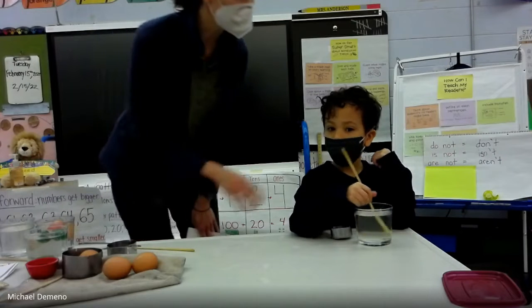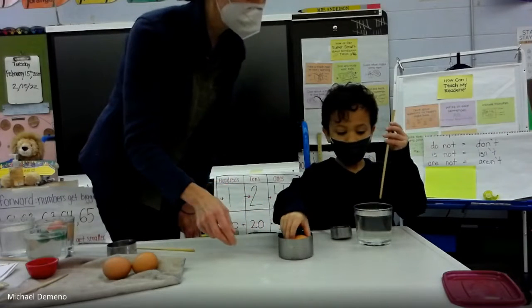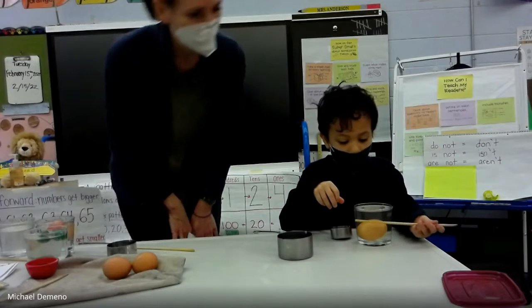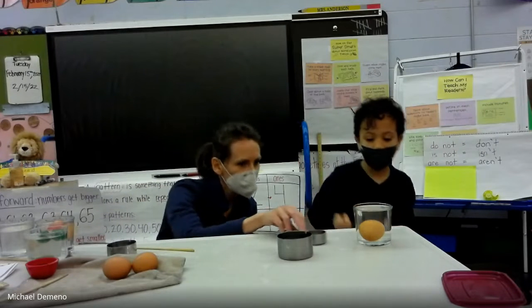All right, how does that sugar look? Put that on the table, please. Thank you. It's almost there. Do you want to try the egg? Let's take the stick out and put the egg in. What do you think is going to happen? Oh, it's sinking. Look at it from the bottom. Is it sinking all the way to the bottom?